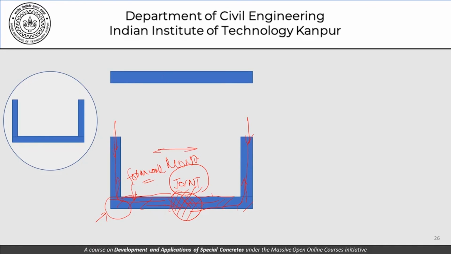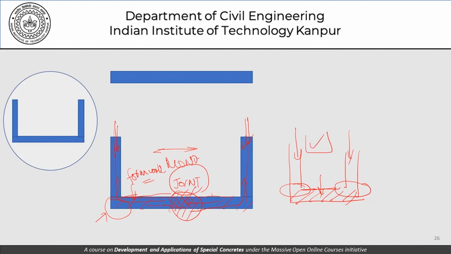we can have a situation that instead of having the concrete being fed only from the walls here, we can have the concrete being fed from a center. We need to do the concreting from the center here, fill this up properly, and then try to introduce concrete from the top of the wall. In this case also, we will need to have formwork on the top if we want to avoid a cold joint here. If we do not cast the entire U as a single unit, it does not give us the advantage of precasting.